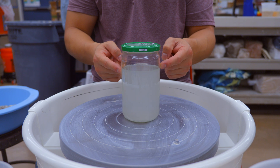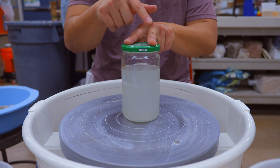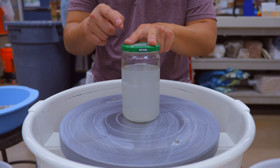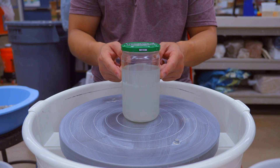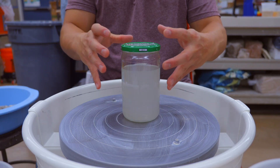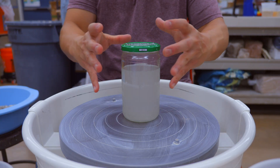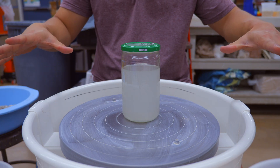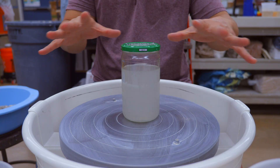So let's talk about sodium silicate real quick. Sodium silicate is a deflocculant. In the ceramic world, there are two things that can thicken or thin out your water solution, your glaze, your slip — those are called flocculants and deflocculants. Think of a herd of sheep: a flocculant will bring that flock of sheep together and make your solution thicker. A deflocculant will spread out your materials and make it thinner. So sodium silicate is a deflocculant — it will thin out the solution you put it in.